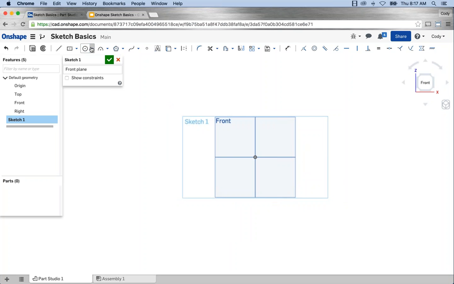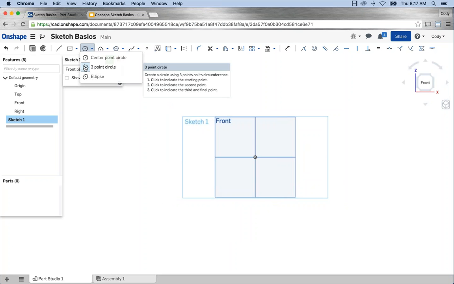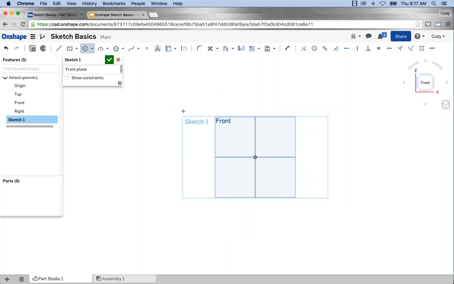The next circle type is a 3-point circle, and you may ask yourself, why would I use one over the other? One difference is how it's sketched, but the primary difference is that it gives you points on the circle that you can constrain to other things. So it makes it a useful tool if you're trying to create an arc transition between certain other sketch geometry or features. You can actually attach points of the circle to them.